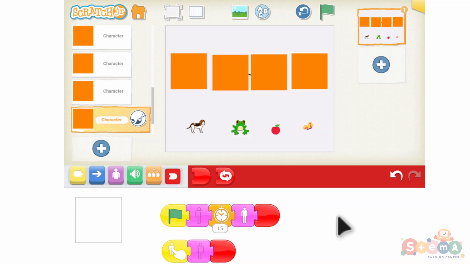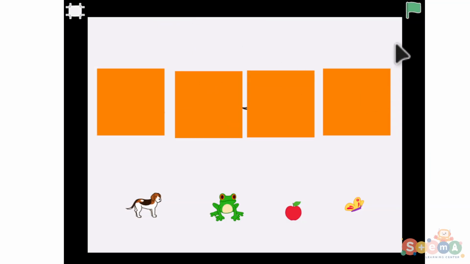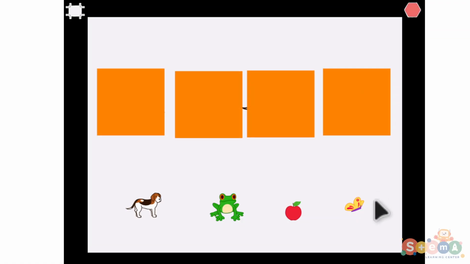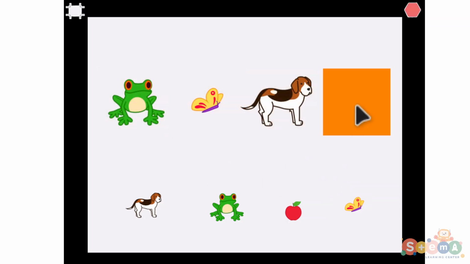Now we're done coding. Tap the full screen button, press the green flag, and play your game. Look carefully to remember where each character is, then try tapping the squares to uncover them. Challenge a friend to see who remembers better. Nice work! You just made a memory game using block coding. Now try to make it even better. You can make it harder by using more characters or making the wait time shorter.